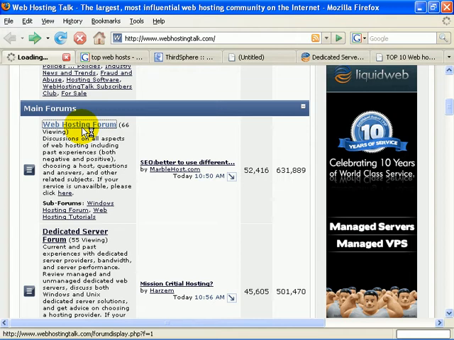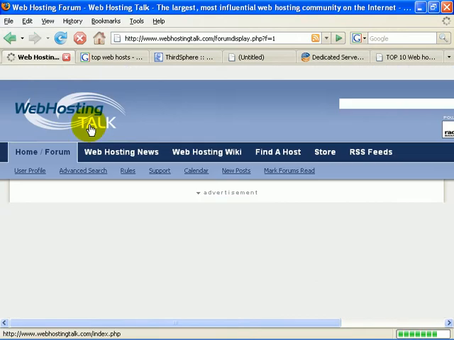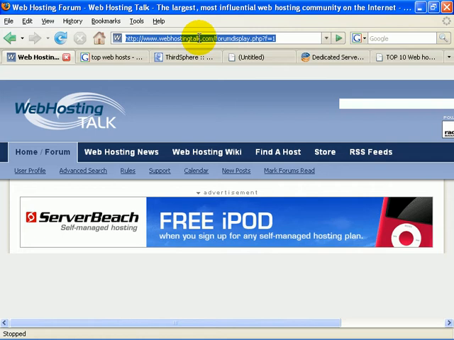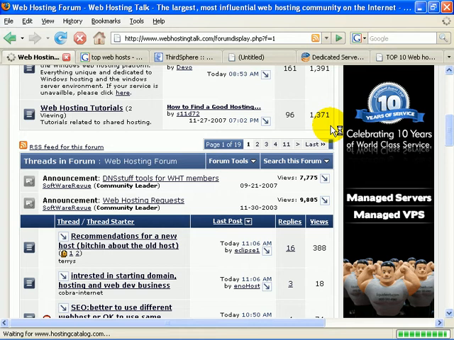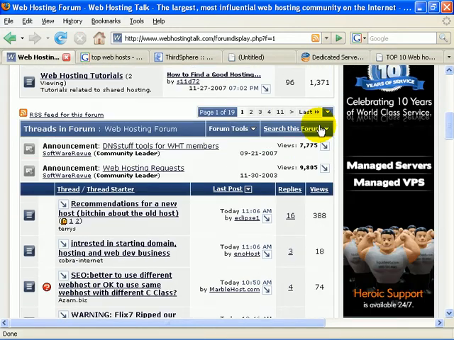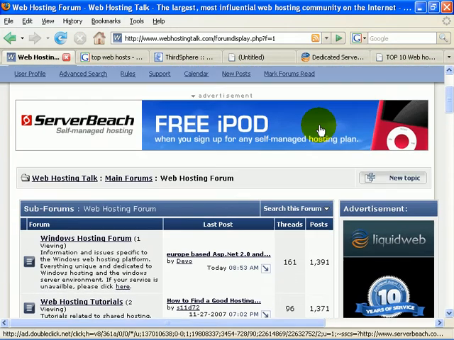So let's say you have already chosen a few companies on web hosting and you want to find out whether that company is really good in terms of support, in terms of server uptime, in terms of everything. If you want to find out whether they are good or not, just go to this forum, click on web hosting forum. This is the shared hosting section, and just read. Or better still, you just use the search function here. Let's see, where's the search function?